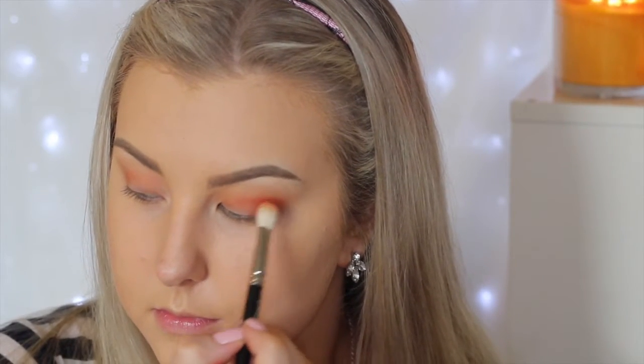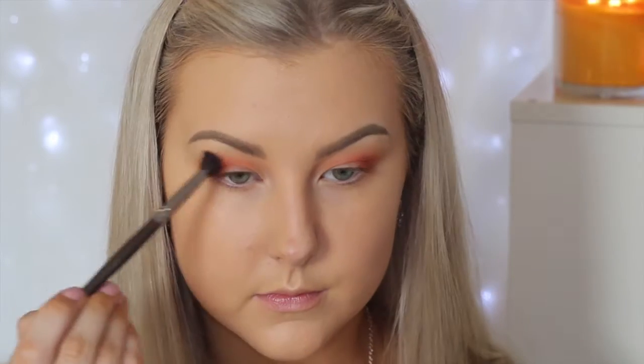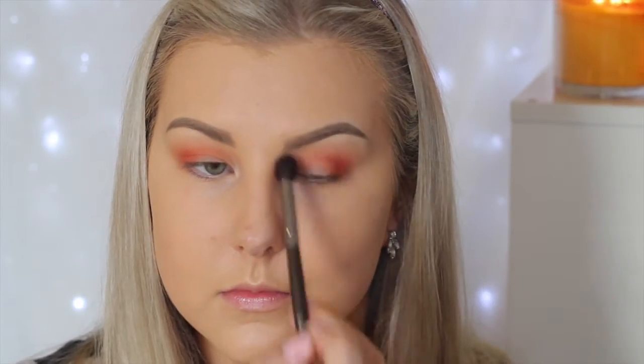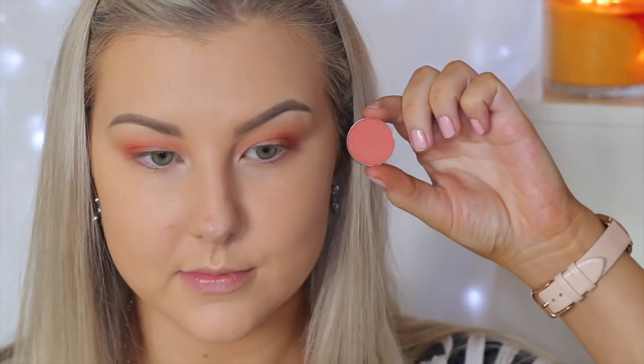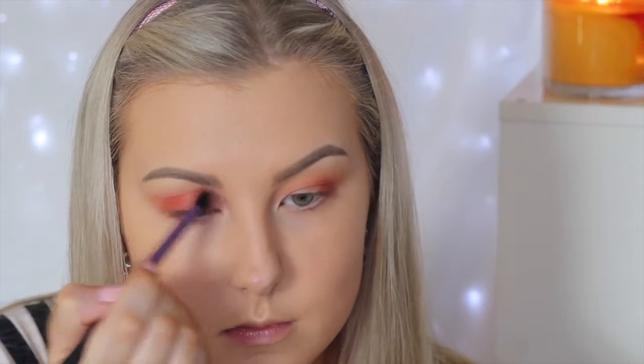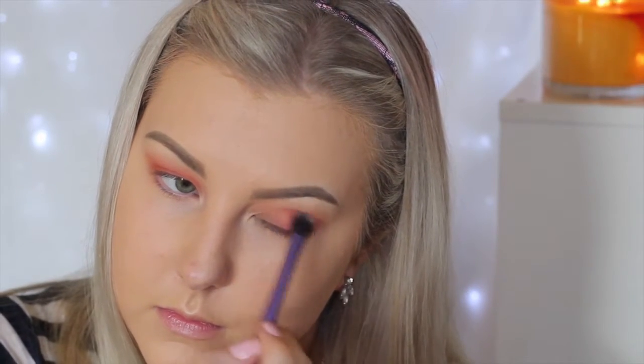Then I'm taking the shade Poppy, which is a brighter kind of orange shade, and just pretty much layering up these colors. I just wanted it to be nice and dimensional and have lots of different oranges and reds going on. Then I'm just buffing out the product again, and then I'm going in with the shade Mango Tango. I feel like I'm so tongue-tied. And I'm just applying this shade all over the lid, just with a Real Techniques brush.